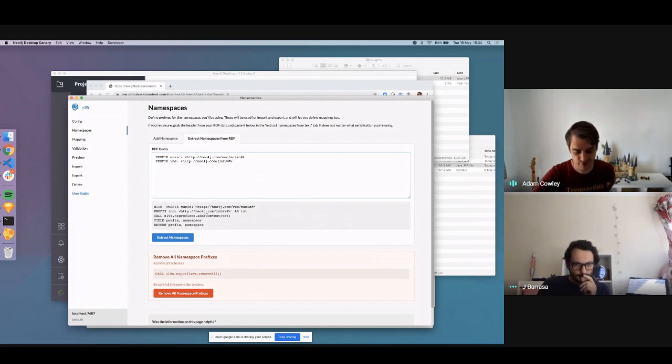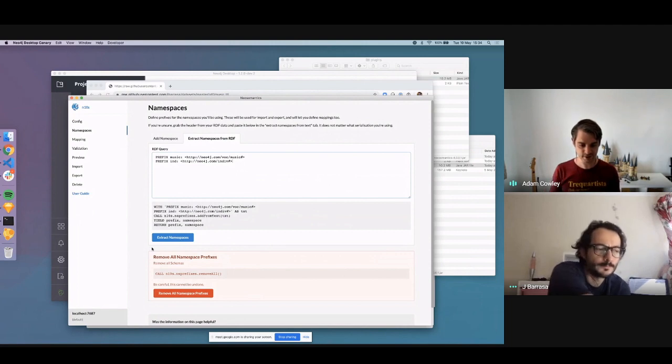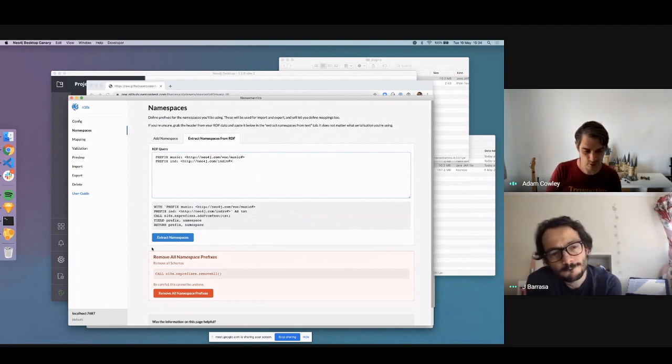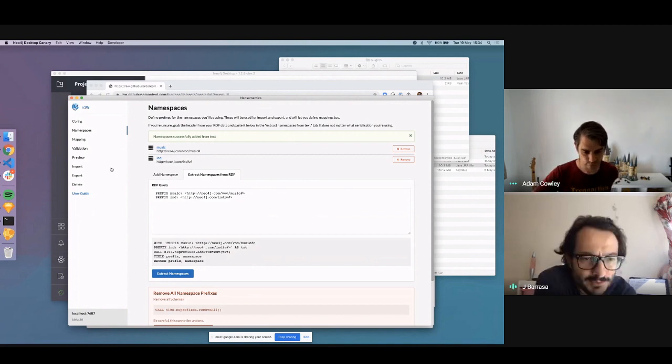So from that procedure, we yield the prefix and namespace, and then we return those. With all of the procedures before, you've just seen a call and then a procedure name and then some parameters. That's the lazy way of calling a procedure. This is a more complex way. If you do anything else around a procedure, and not just run a procedure by itself, you need to yield the values out and then return something from that query. That's essentially all this query is doing, because we've got a WITH step there. If I hit extract namespaces, it will run that query in the background, and you can see that from that fragment, we've now got music and ind as prefixes. Music is the prefix for the vocabulary, the music terminology, and ind is just a way of identifying individuals. Cool.